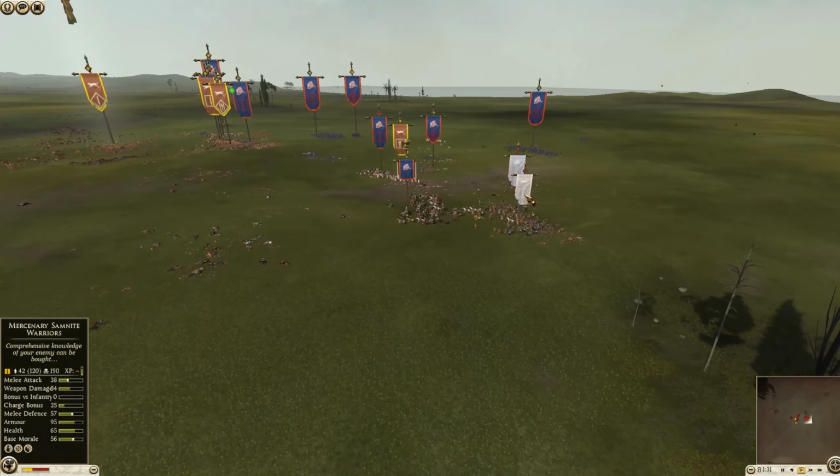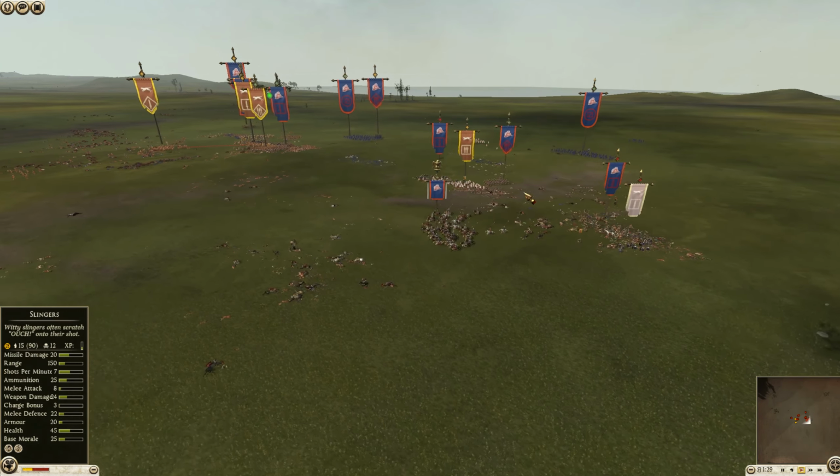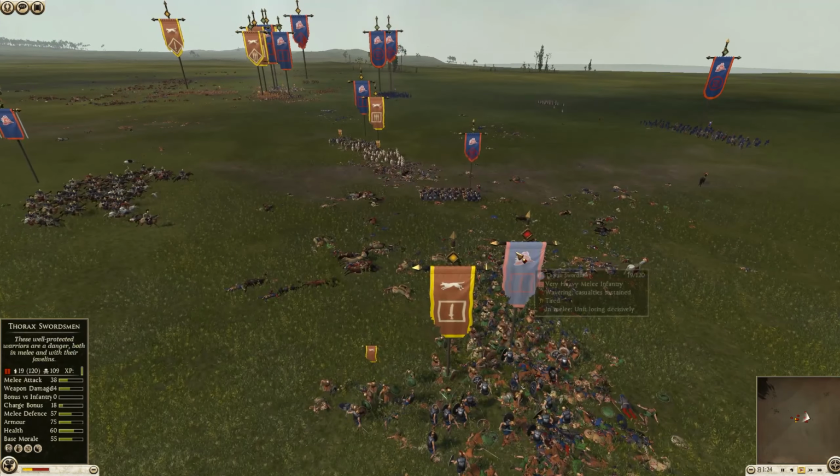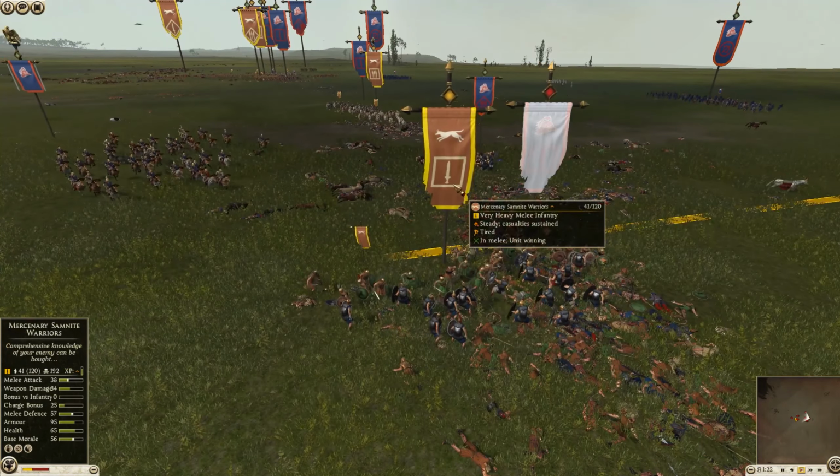There's reinforcing infantry units to come and try and help finish this off. We finally saw a waver there from the Samnites. If they rout, that's really going to suck for Epirus. No, looks like they stabilized.